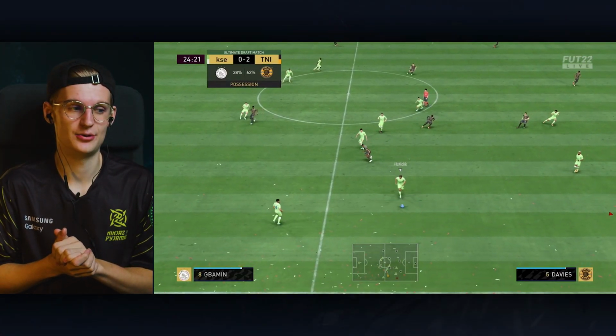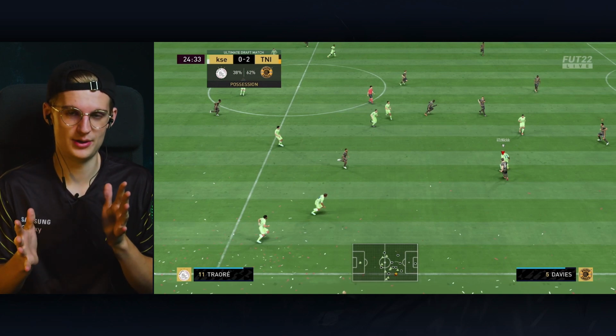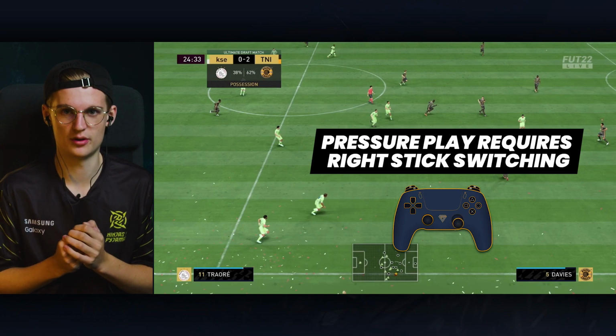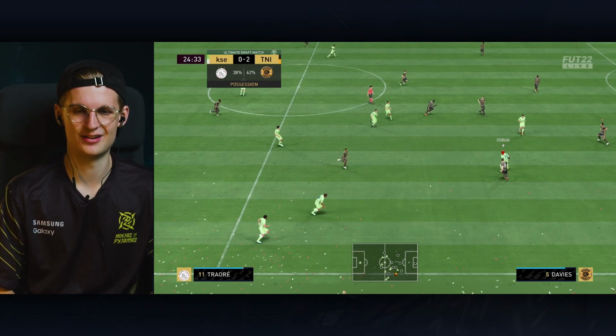So as we see in this freeze frame in the background, if you want to be a good pressure player, you need to be very good at right stick switching. That's the only thing. And we talked about before the just normal switching with the basics there. There are two options. There is the L1 or LB on Xbox, or the right stick. And if you want to be good at pressuring your opponent, you need to be good at right stick switching.